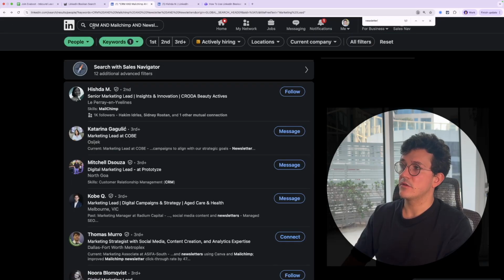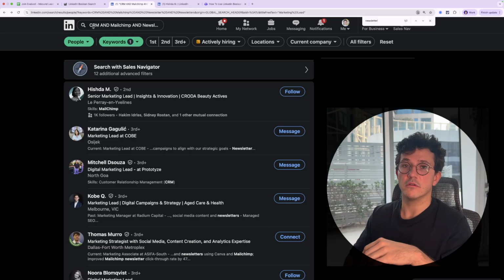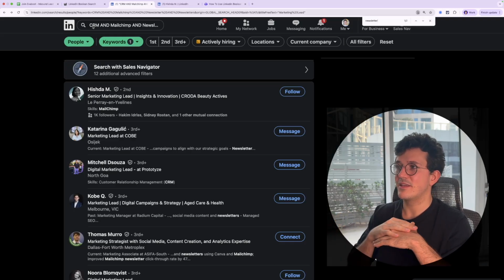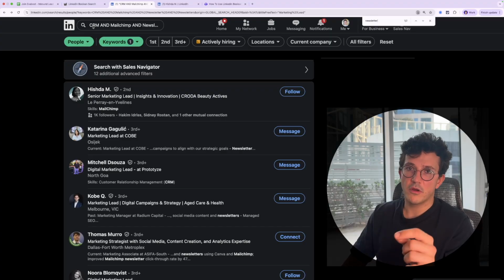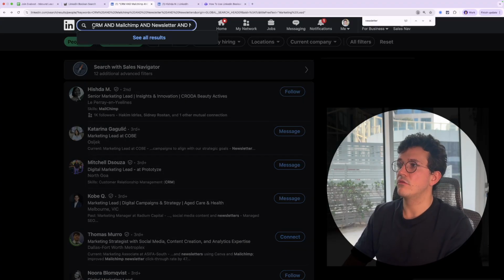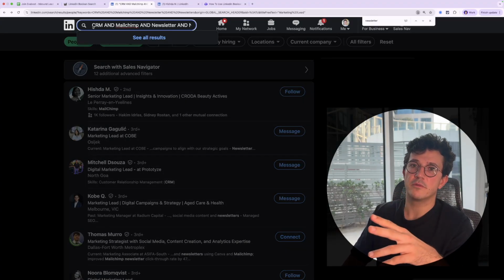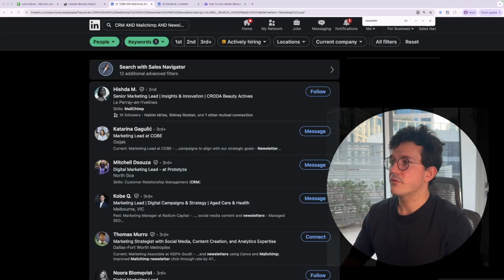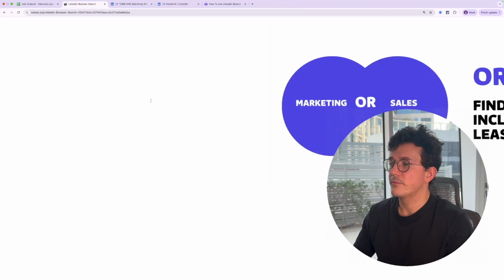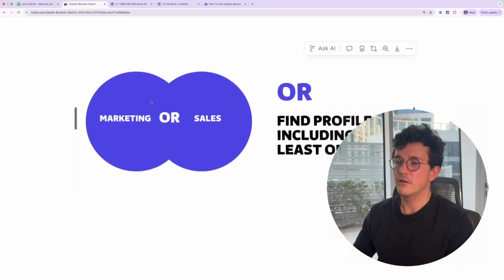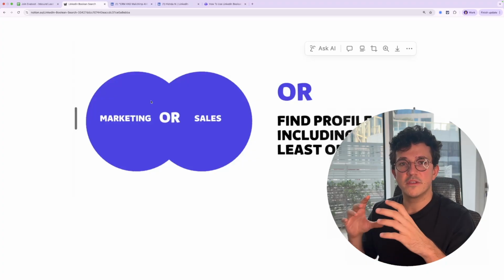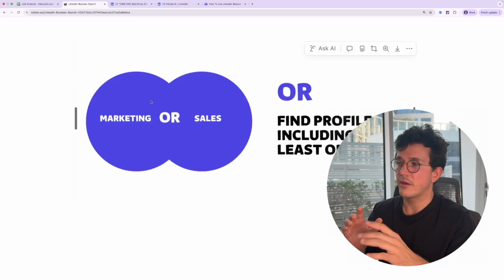And this search bar will look into everything: volunteering experience, skills, recommendations, basically anything. So be aware of that. When you use this, you don't look only inside the job experiences, job descriptions and job titles. It's really the whole profile. Next one, after that, we have or. With or, you make a list of keywords, and then you want at least one of these keywords to appear in the job title or the profile.